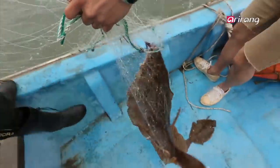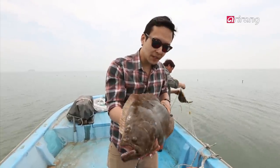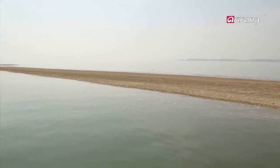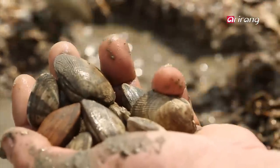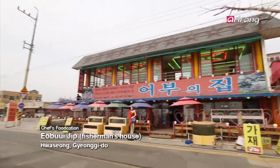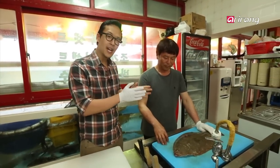We've got a huge one here — glad we didn't have to bring up a stunt fish. This guy's heavy. We've got to get him back in some water so we can have it live when we get back to shore. Because when you eat hwe, you need to have it live and fresh. To dig for clams, you just take a little trowel and dig just a few centimeters below the surface. The owner of Obueji Fisherman's House taught me how to catch the fish — now he's going to teach me how to break it down into hwe.